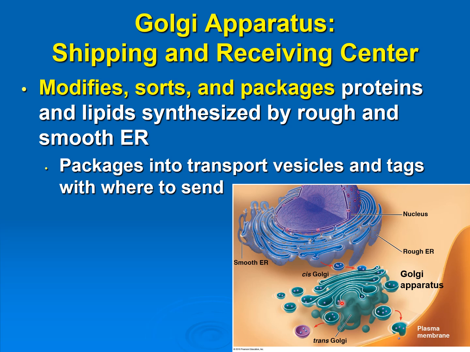So they will then take the proteins and the lipids made by the rough and the smooth ER, and they might modify them, they'll sort them, figure out where they need to go, they'll repackage them into some other vesicles, little membrane-bound sacs, and then they will tag them with a little zip code, so then the cell knows, oh, well, this needs to go to the plasma membrane, and we're going to secrete that protein to the outside of the cell. Or maybe we're going to store this for later, and maybe we're going to do something with it another time, or maybe this goes somewhere else in the cell.